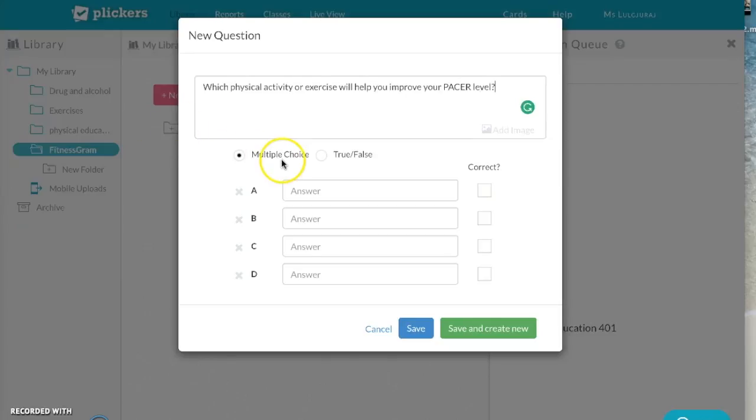Okay, so once you have the question, you click is it a multiple choice or true or false. This is going to be a multiple choice, so I'm just going to add in the multiple choice.